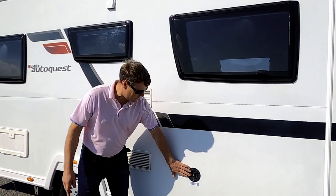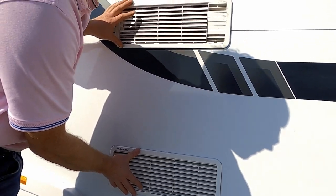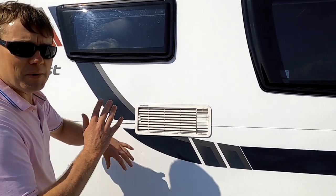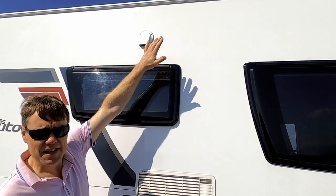We have our fresh water tank here, which is lockable, which is always good. We have two vents here for the fridge — the fridge is inside, so you're starting to get a little idea of what the layout is inside. We also have a flue or a vent up on the top as well, so you might get to see what's at the other side of that when you get inside.